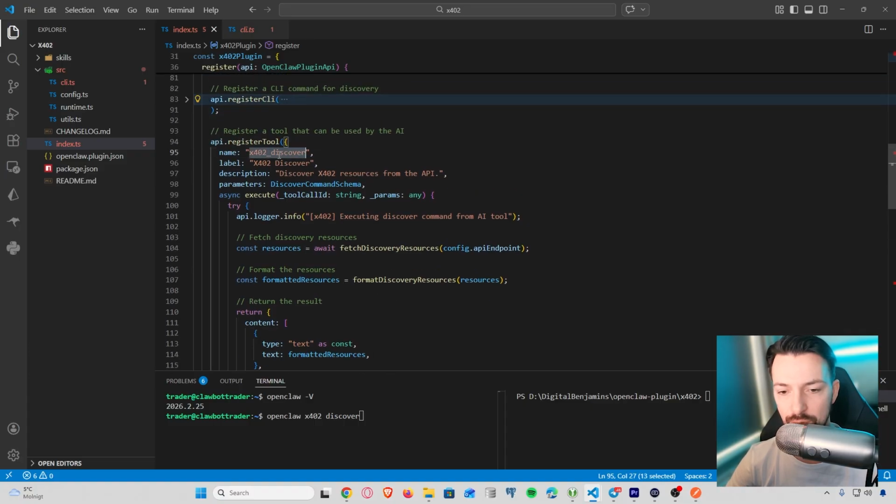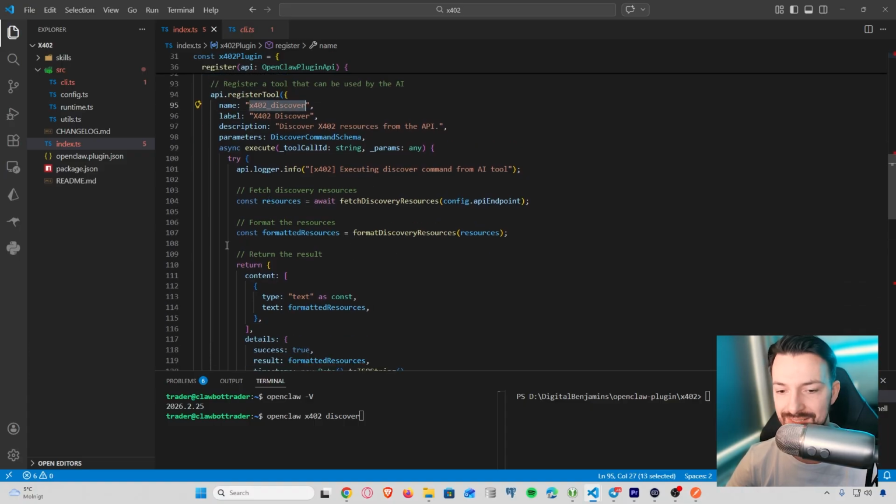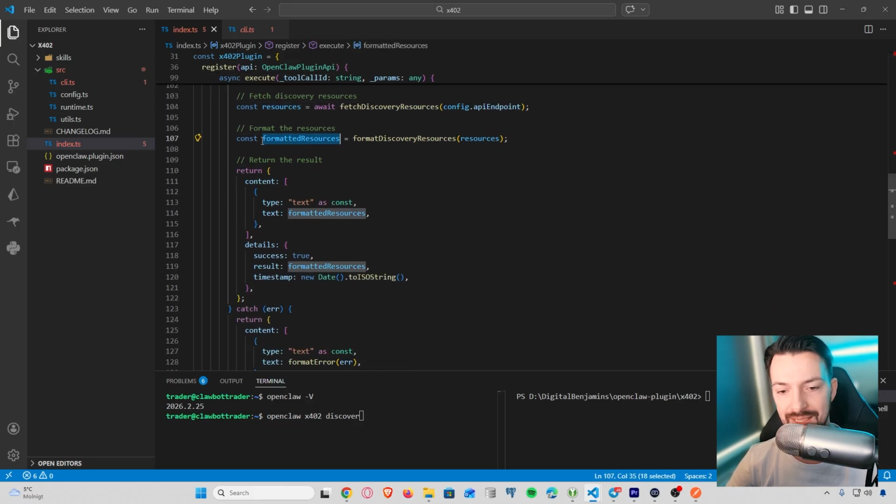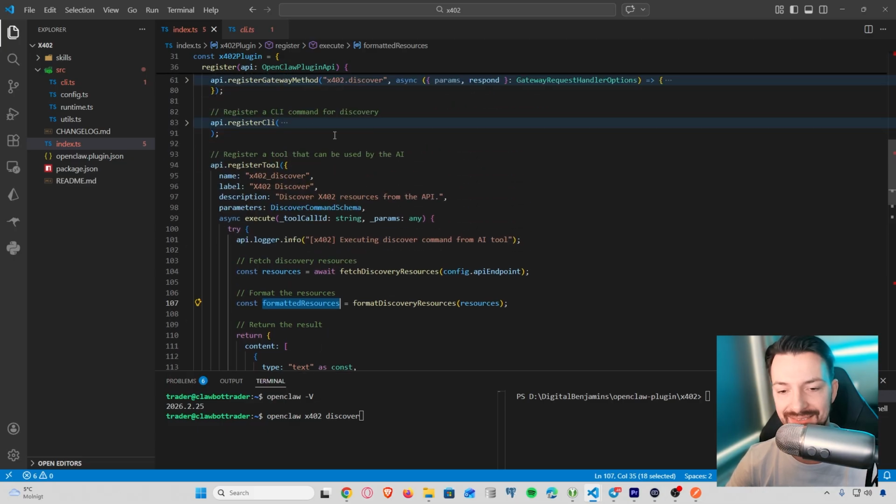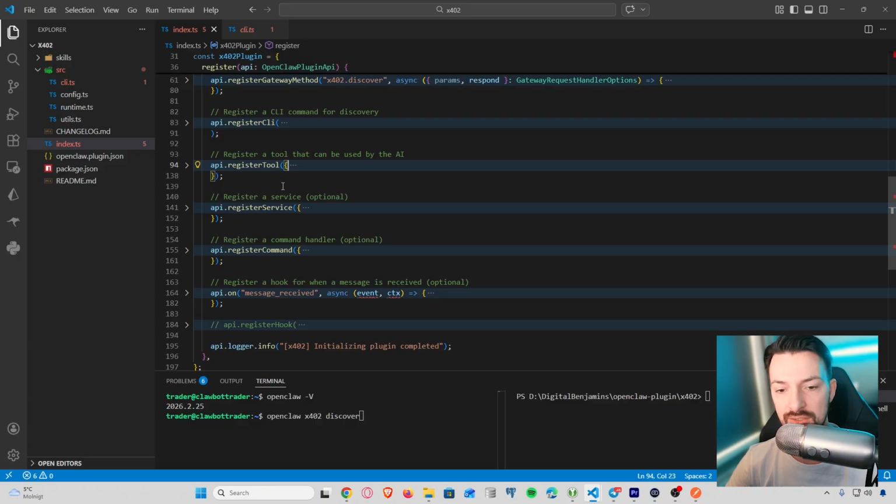It will refer to this tool, as you can see here. It will once again use these two functions here, the resources, format the resources, and of course we need to return it in a certain way, but that is all documented. And then our LLM will know what to do and how to use this tool. Also, all that you can specify in the skills document, and your OpenClaw will have a new skill and exactly know how to interact with it.